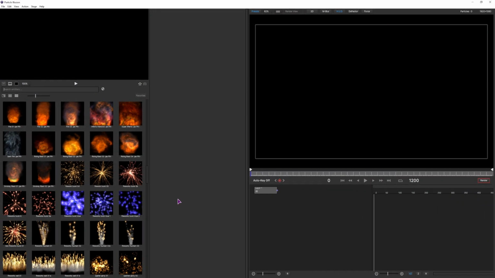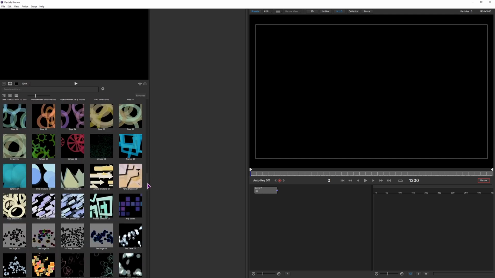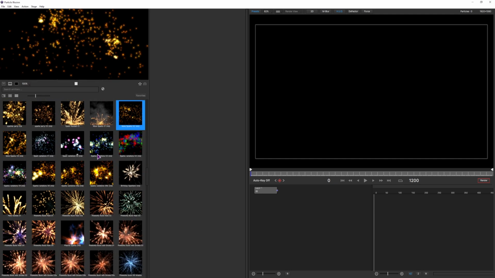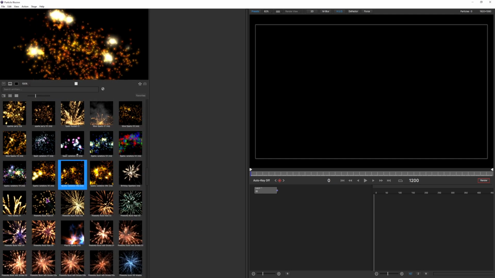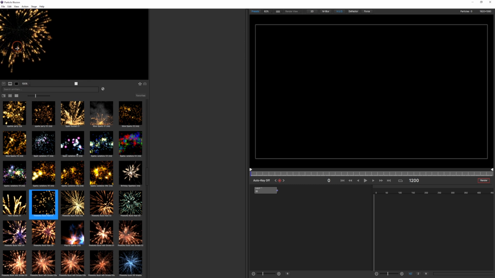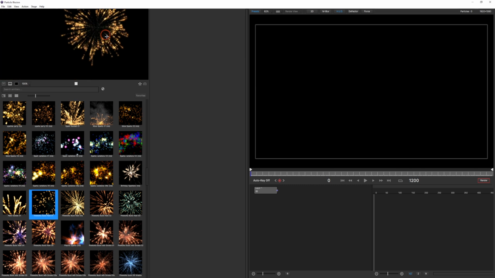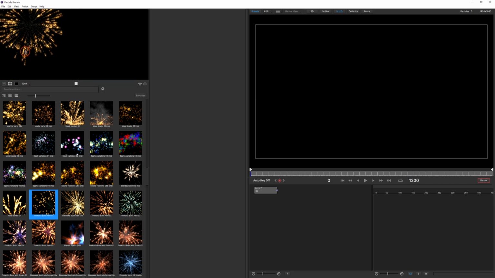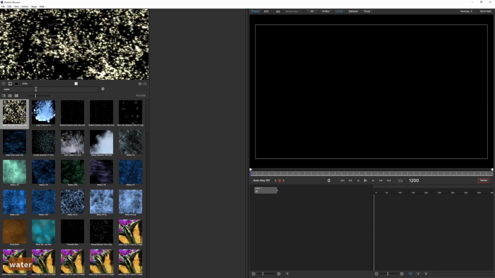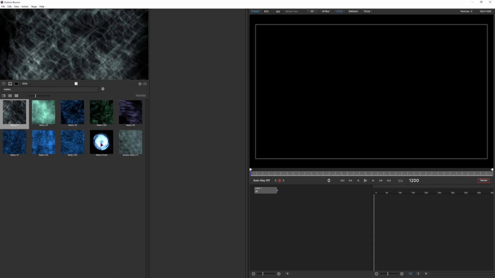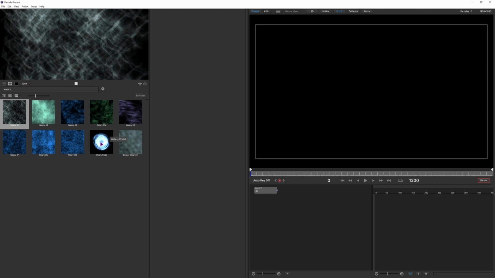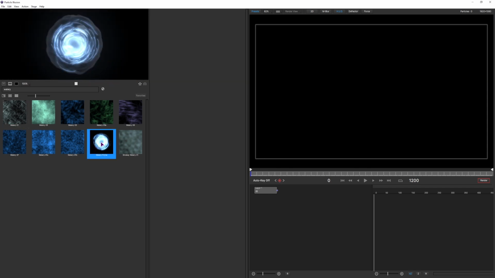But if you just want to jump into Practical Illusion, use some presets and maybe change them, I'll show you just that. You can simply click on a preset to see the animation. You can also click in the preview window to trigger the animation from that point. And the one that I'll do, I'll search for it. So I'll use the watery portal. And then you simply double click on it to put it here.